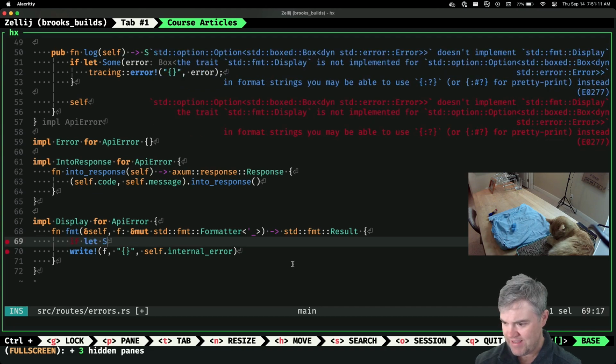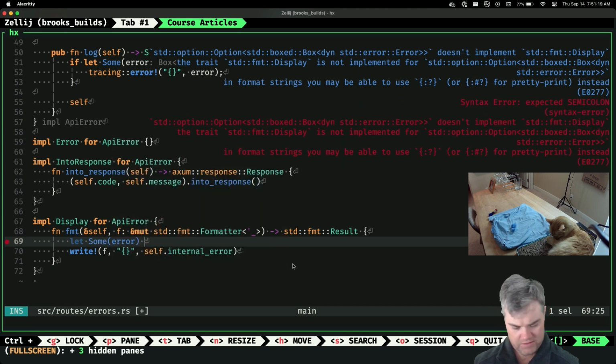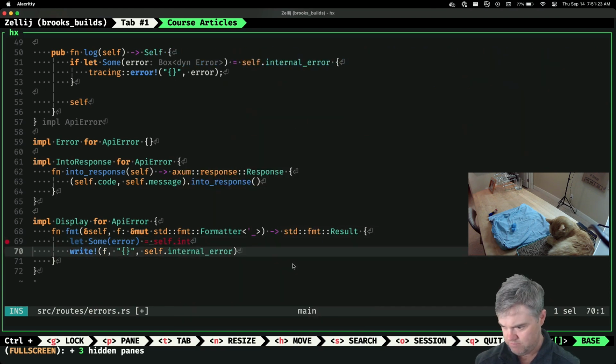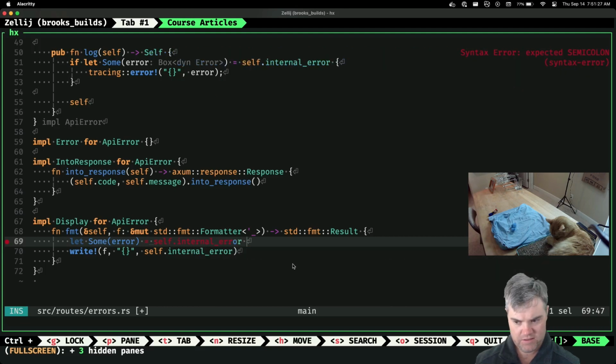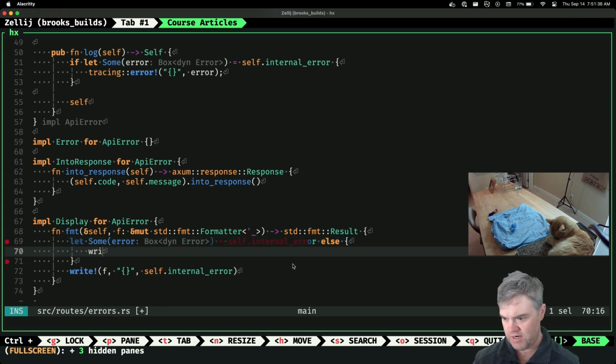If let some, or I guess let's just, let some error equals self dot internal error. Otherwise, I want to, okay, we're going to return a write.